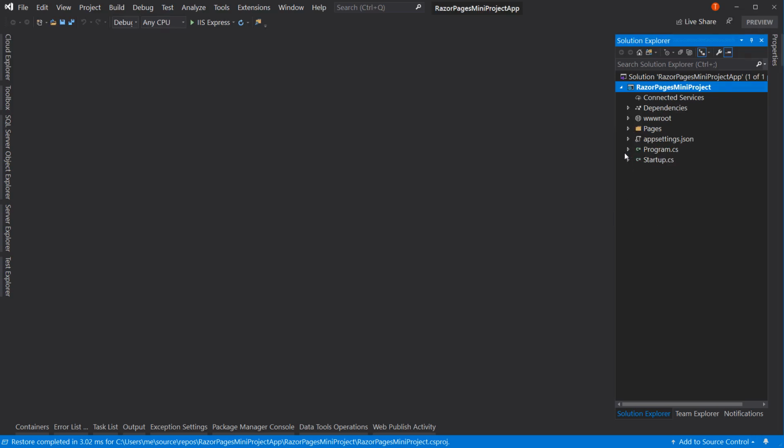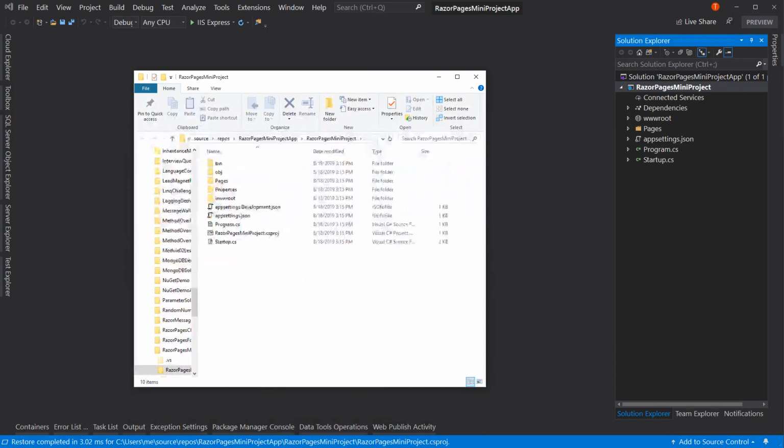Now, in the WinForms project, we created a class library and put a couple of classes in there to use. Well, we could create a class library just like before, but just like with our WPF project, we're going to reuse that class library because there's no reason not to. So I'm going to bring in that DLL. I'm going to right click on my project, open the folder in File Explorer, and just move this DLL right into the root of the project. That way we know where it is. That's our demo library DLL we created back in the WinForms demo.